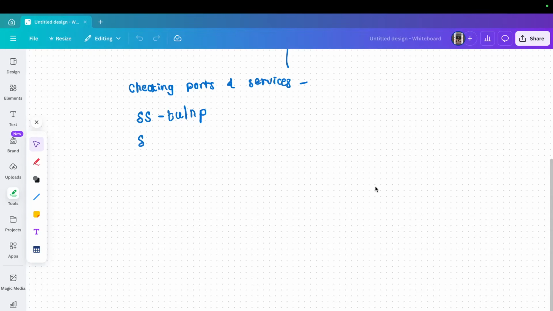If you wish only TCP, then you can use ss -t. The older or legacy version was netstat. In many interviews and articles you will find this command, netstat. If you wish to check a specific port, then you can use the lsof command with -i and the port number.